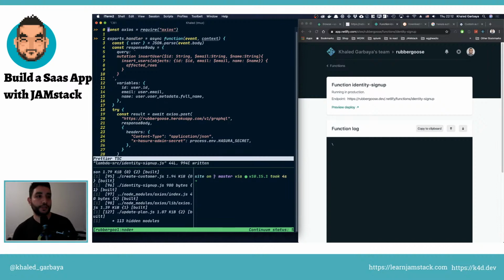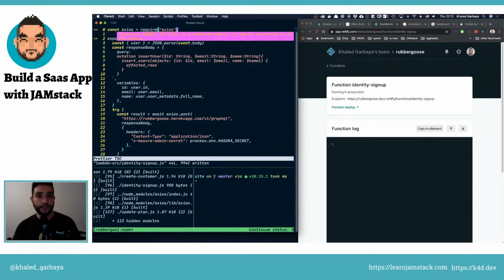Exports.handler. Why are these two things highlighted? That's probably context is not used, but then axios is used. Yeah, context is declared, but its value is never read.